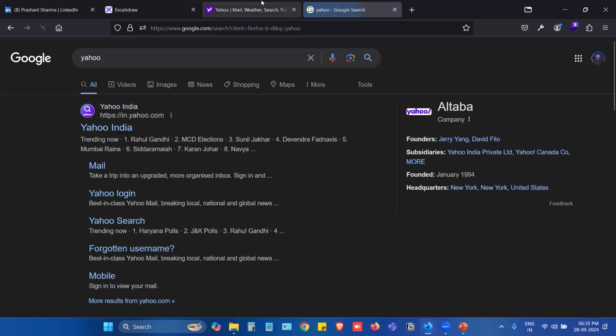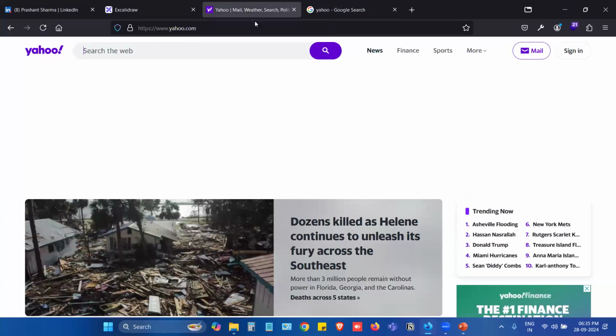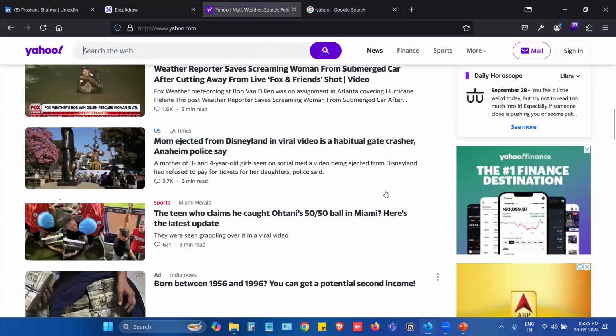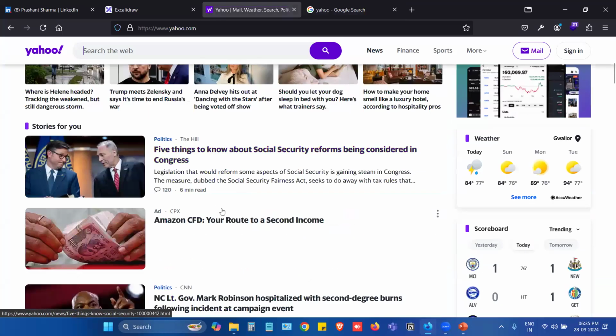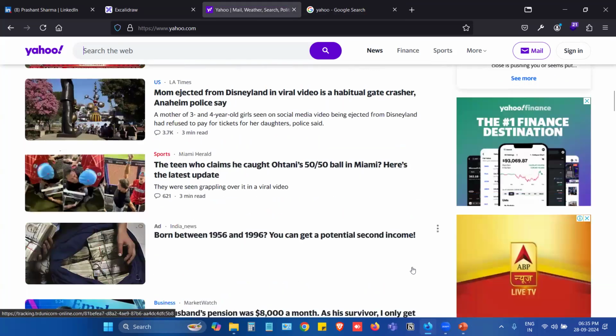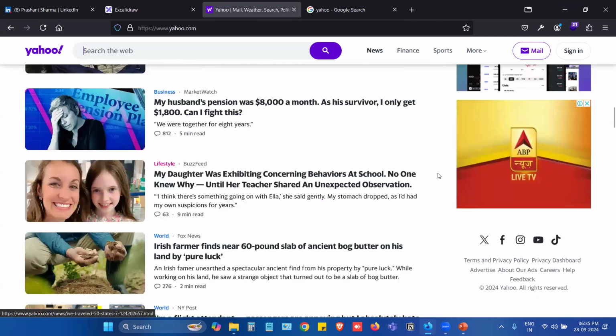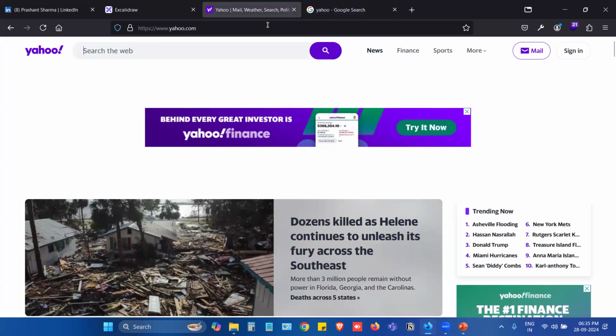Here you can see that there are two tabs. Firstly, this is the example of active recon, because in this, I'm collecting information about the target. Here I'm getting details like what exactly Yahoo deals with, firstly the technology, what technology and what framework they are using.